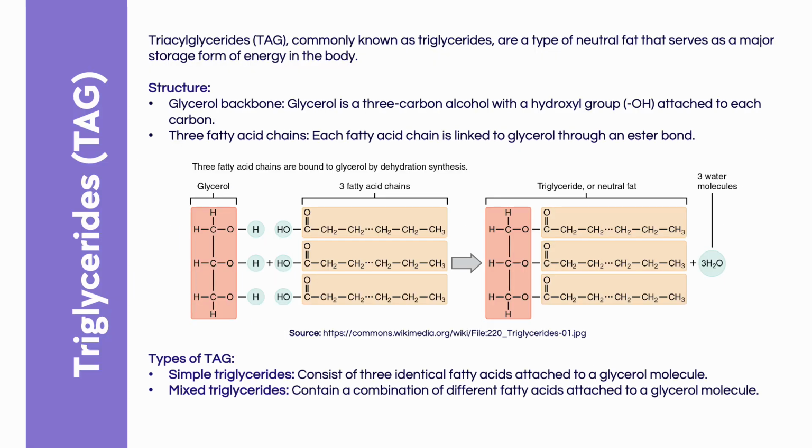Triacylglycerides, commonly referred to as triglycerides, represent a type of neutral fat crucial for serving as a primary storage form of energy within the body. Their structure is characterized by a glycerol backbone, consisting of a 3-carbon alcohol with a hydroxyl group attached to each carbon, to which 3 fatty acid chains are linked through ester bonds.